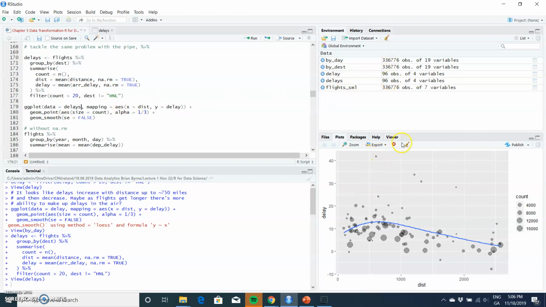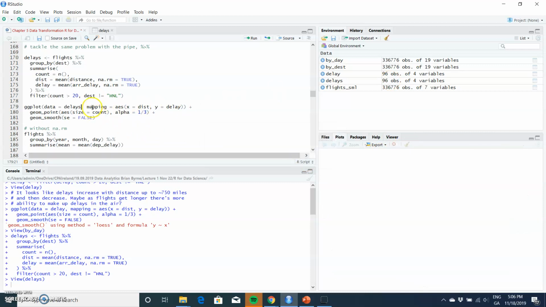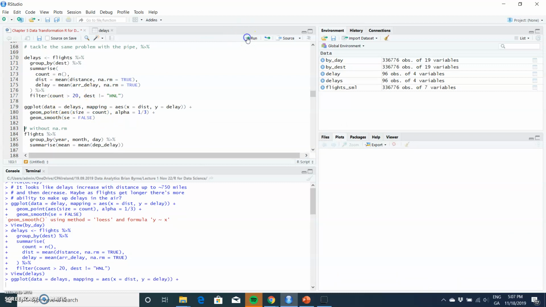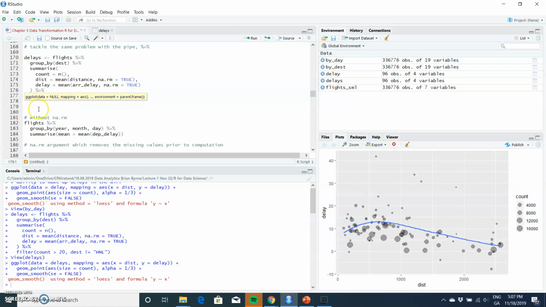Run, and I'll get rid of this for a moment entirely, and then just run ggplot. The data is delays and the XY axis is as before. Okay, so we can see here it's clear that this delays data is exactly the same as the delay subset we created before. I'll just take that out for the moment.